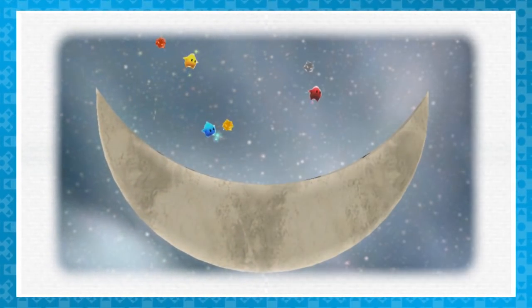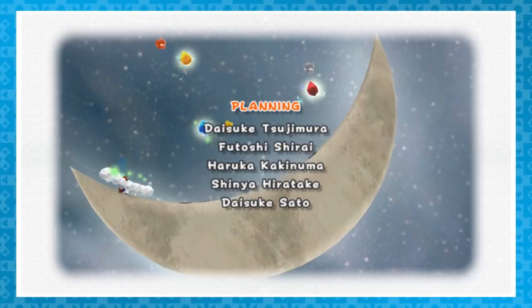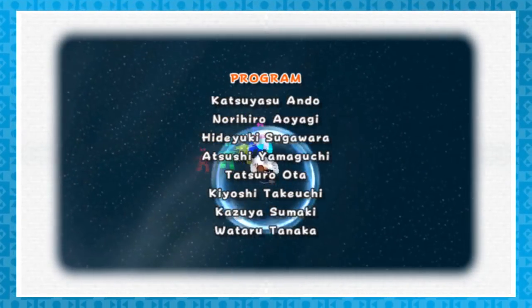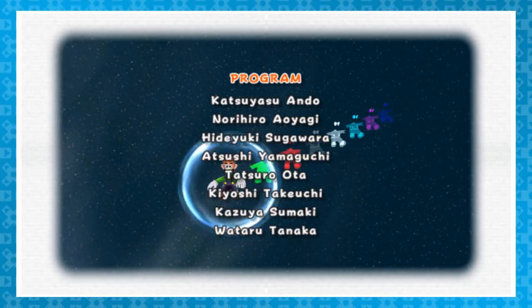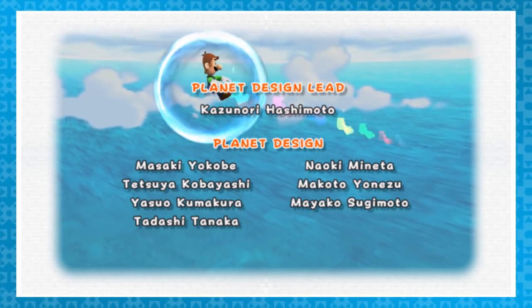While I would usually end the video there, the credits are rolling, but there are still glitches to be performed. While on this crescent moon, quickly run off to the left, ground pound, and crouch jump over to the left. You should fall past the moon, resulting in a bubble attempting to return Luigi back to the moon. However, since the scene is constantly changing, things won't return to normal, so you go on a bit of an adventure.